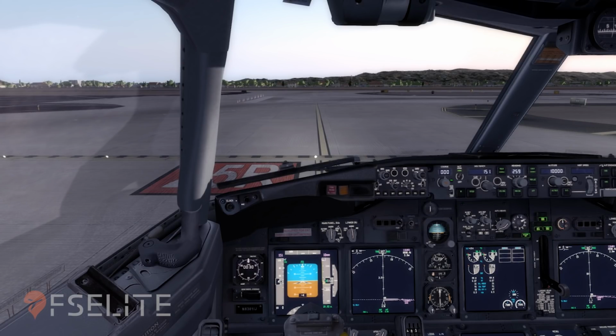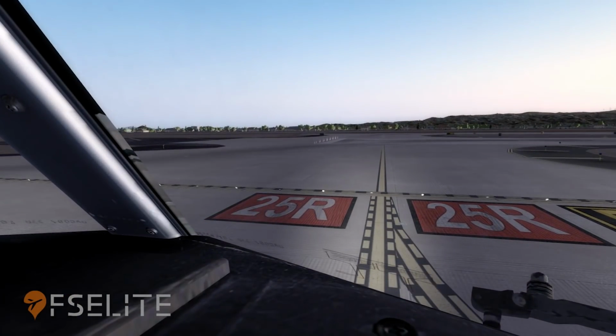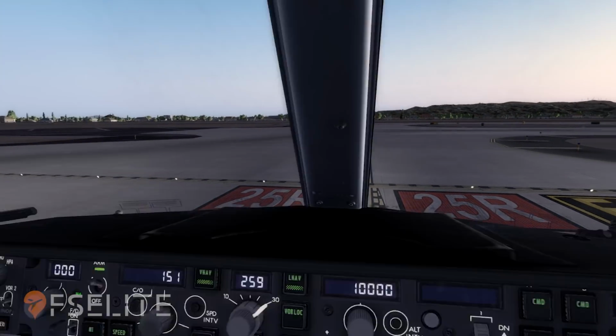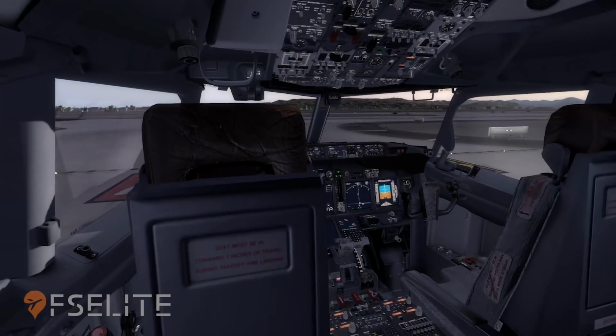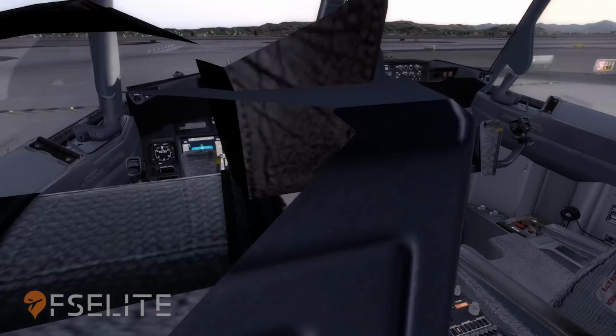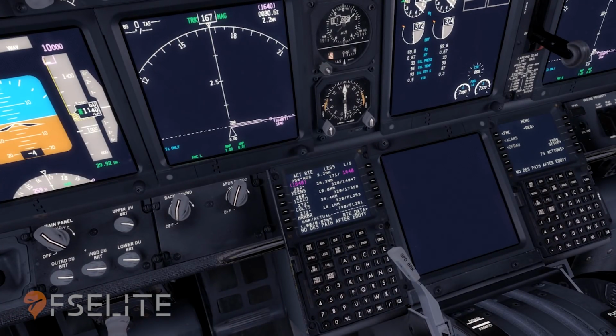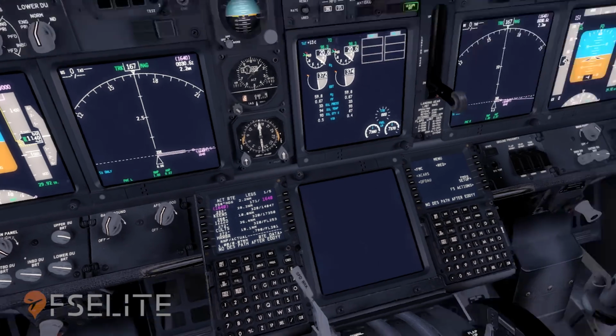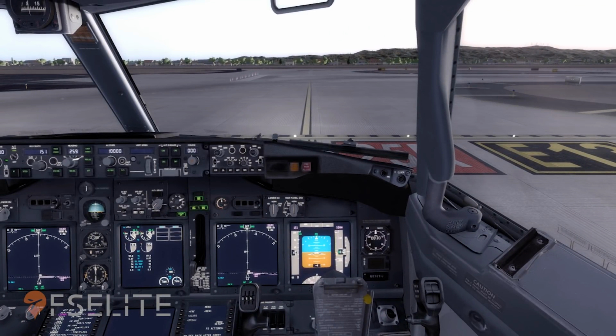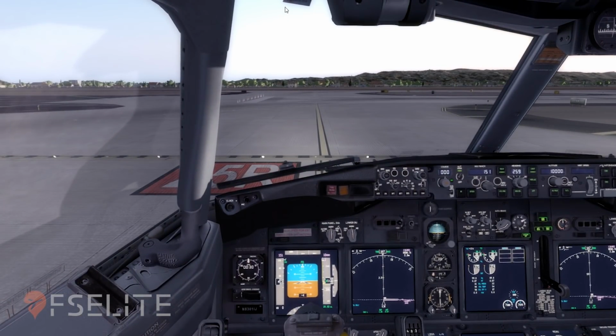So let me demonstrate now by putting my cursor in the middle. That'll take you over to the glare shield, and then back to the upper left and puts you there. You can go to the jump seat. I have one set up for the FMC. The upper right is for the first officer side, and then back to the captain side. So this is just a great new way to switch the cameras very fast without showing anything on the screen.